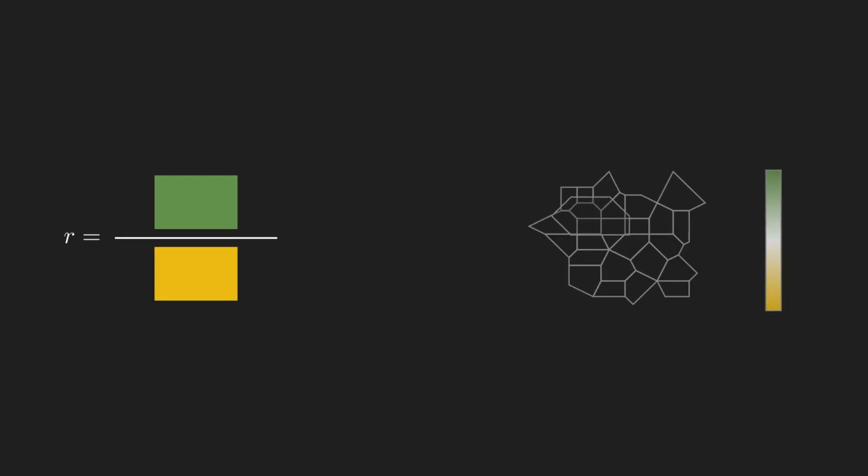Our colors will be picked from the color map on the right, which is a linear gradient from yellow to white and from there to green. In a balanced situation, the supply of a province is equal to its demand, and the ratio will be equal to 1. In this case, the color that should be assigned to the province is white, right from the middle of the color map. If the supply is slightly smaller than the demand, the ratio will be slightly smaller than 1, and we pick a light yellow color. On the other hand, when the supply is slightly greater than the demand, we pick a light green. This logic remains the same when R values deviate further from 1, except that we pick brighter colors.